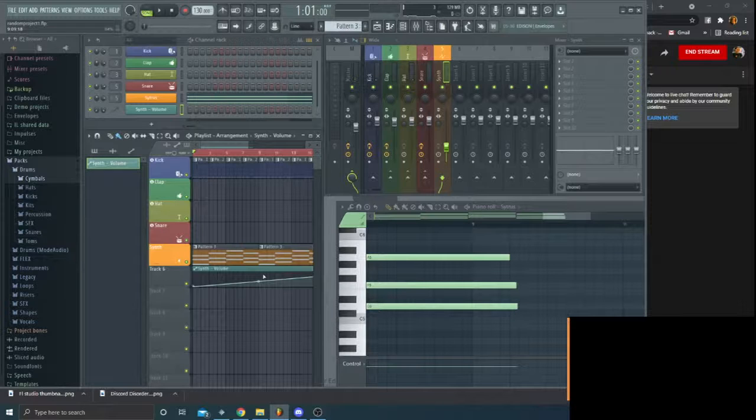So it changes the volume. It even does something with the synth by itself. I'm not even controlling this. This is something that's doing on its own. So an automation clip, it's sort of like a pattern, but it changes the volume on its own. You can do several other things.